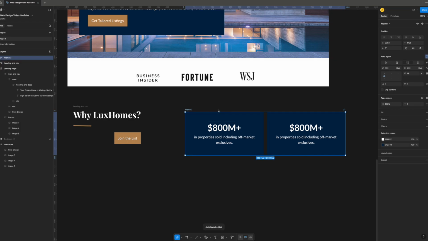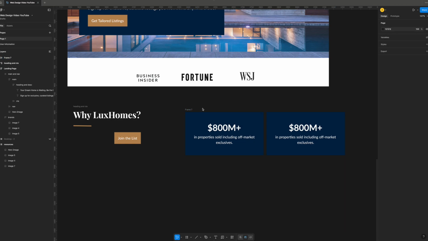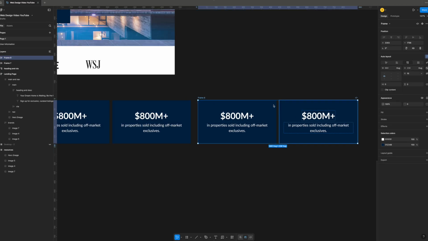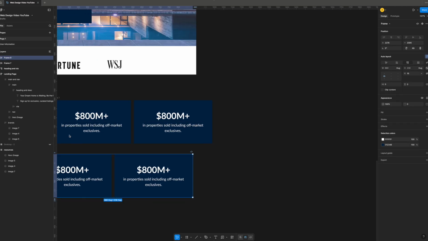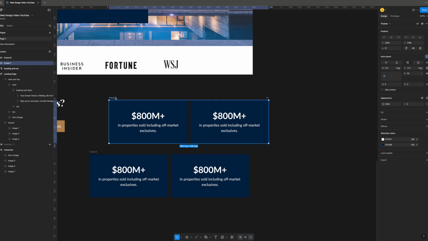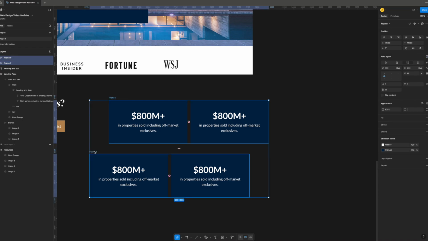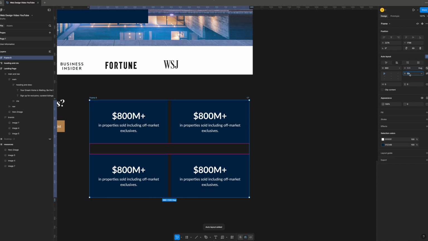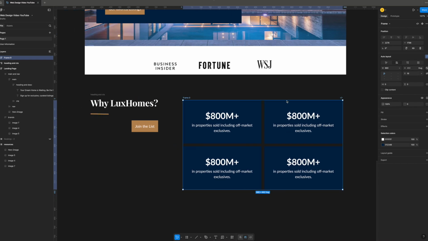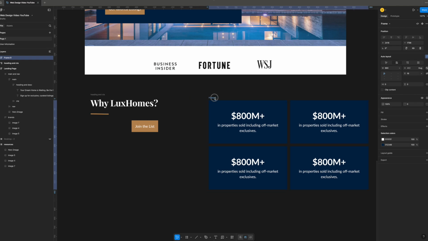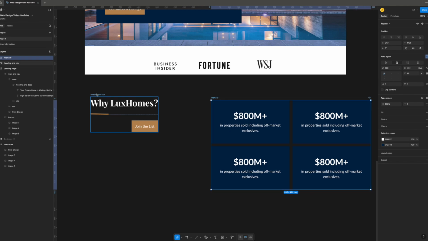Then I take those two, make that an auto layout frame, and give space between 16. Then I take that frame and duplicate that. I select those two, press Shift A for auto layout, and make the space in between 16 as well. There we go.